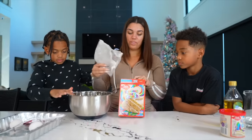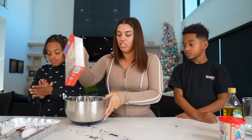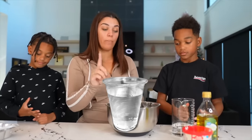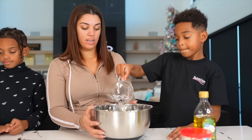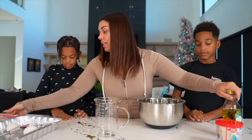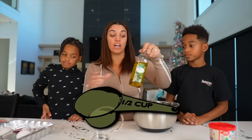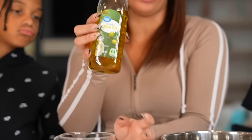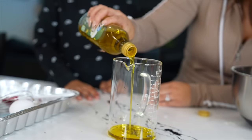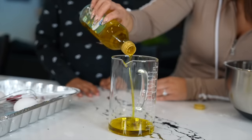All right, good job. Now what we're going to do, DJ, you can pour in the water, okay? Pour in 1 cup of water. Pour all that in. Good job. And then we need a 1/2 cup of oil. It could be vegetable oil, but we're using olive oil. So I'm just going to pour this in there. That's a lot of oil. Well, it says we need 1/2 cup. So that is a lot of oil.